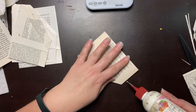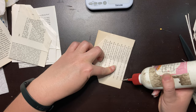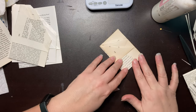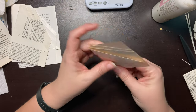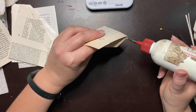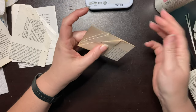So I realized I needed to get a new mat and that I shall never again put my gel plate directly on a silicone mat. I actually picked up a couple of acrylic cutting boards from Amazon that I'm gonna give a try for putting my gel plate on.